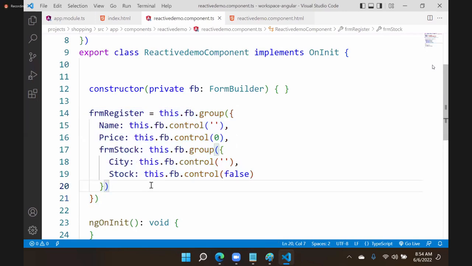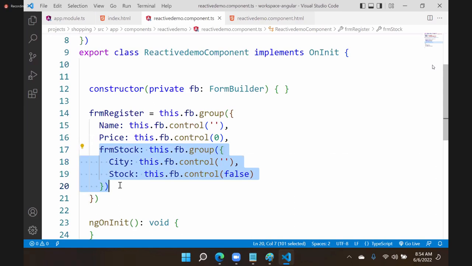Now the question here is how it can submit only a specific portion of data. That's what we discussed: reactive forms can be asynchronous. Asynchronous means they can submit only a specific portion. Suppose, without disturbing name and price, I want to submit only this part.